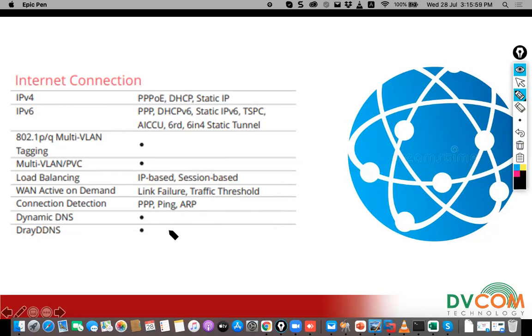And the other one is dynamic DNS. We are going to support dynamic DNS as well. In case you have dynamic DNS from No-IP, or from a different vendor, dynamicdns.org or any other vendors, it's going to support it. But if you take a dynamic DNS from No-IP or someone else, every year you need to pay some amount. So it will be an expense for you.